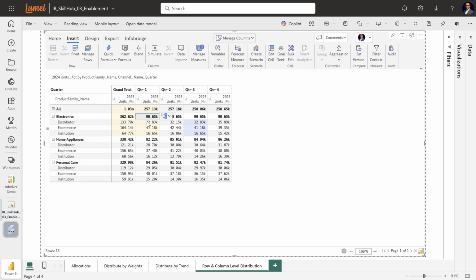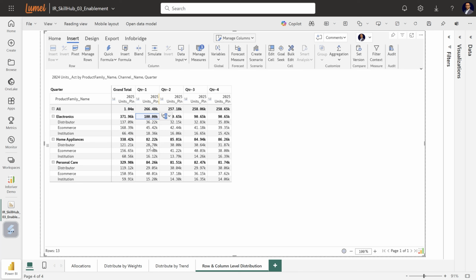Now you see that since the values are same, the distribution also happens appropriately. But if I change this, it will still follow the distribution rule. So let's do 100K here. And you will see that the weights of this specific quarter is still respected. So that's your row level as well as column level distribution.